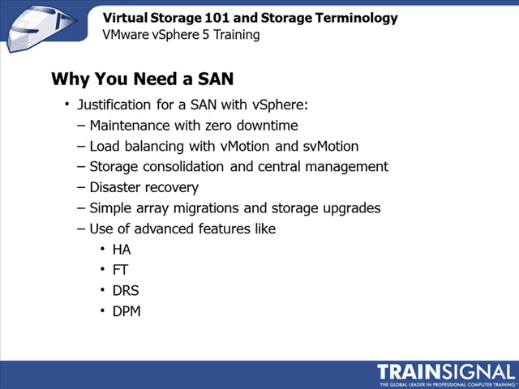Load balancing with vMotion and Storage vMotion is possible. Storage consolidation and centralized management. Disaster recovery plays a big role when you're using SANs. Simple array migrations and storage upgrades are available. Use of advanced features like high availability, fault tolerance, Distributed Resource Scheduler, Distributed Power Management, and so on and so forth. So these are some of the justifications as to why you need to use a SAN.